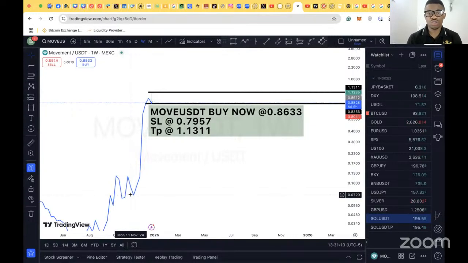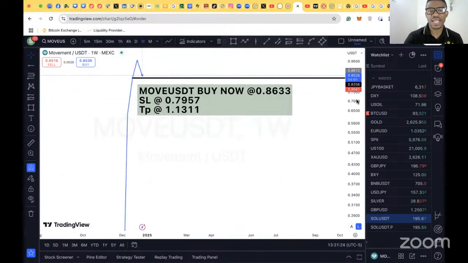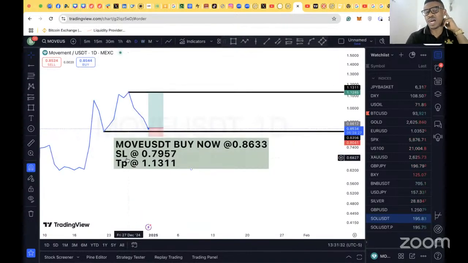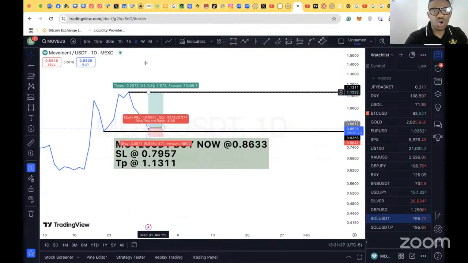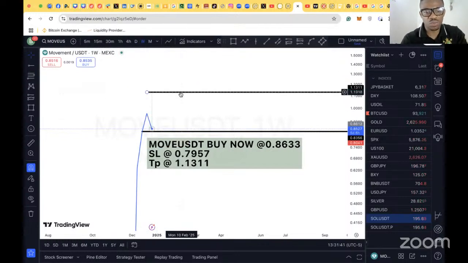Well, anyway, I don't know. I can't really conclude like that. But what I'm simply saying is that it's far away. It's a weekly time frame. It's far away. So the most interesting area for us to begin to mark as far as the weekly time frame is concerned is not even here. If I go down to daily time frame, that's where I can see what I'm looking for. Aha. My marking started actually from the daily time frame. There is something I saw on the weekly. If I can add it up, I think it would be a good idea. Like I saw something here, this particular one.